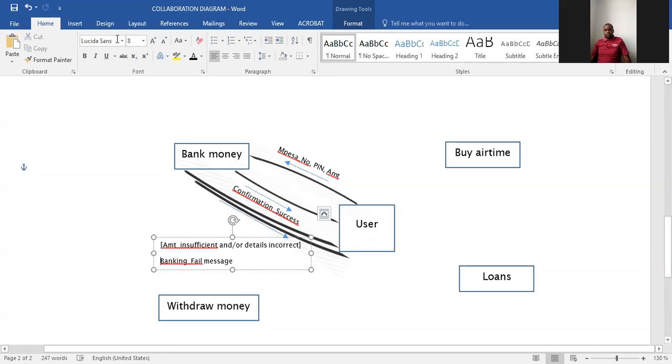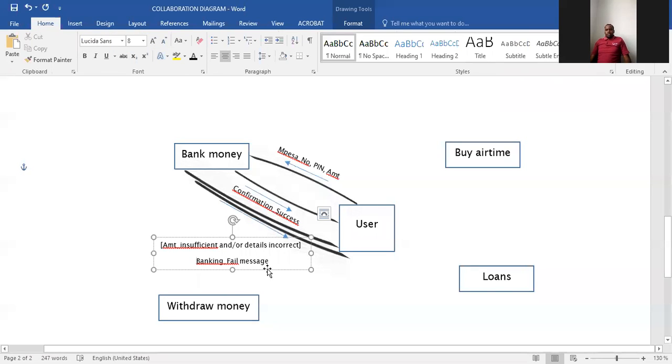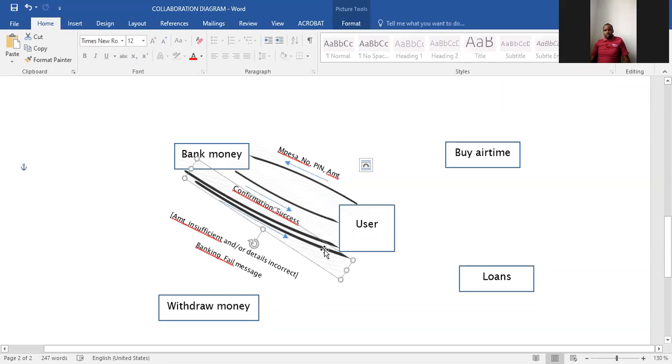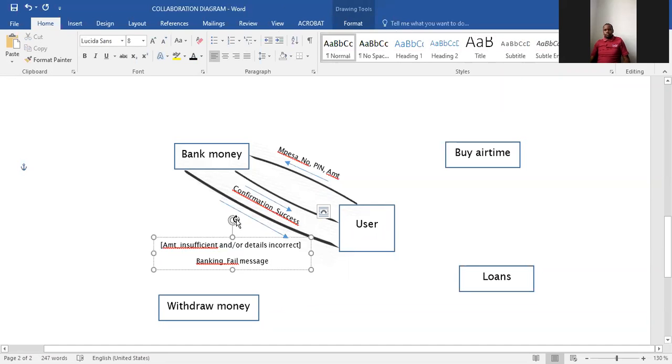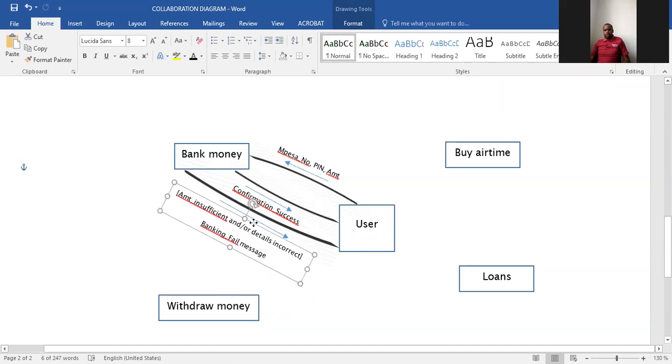Okay, so we can center align that so that it can look better, right? So I'm going to delete that and bring it there.